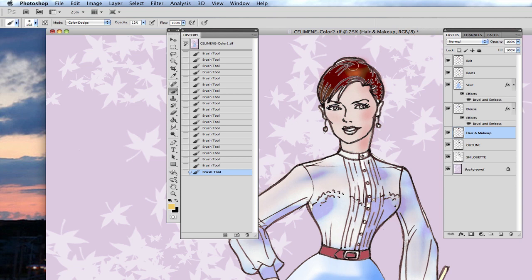So now I can just apply, almost like applying makeup. Okay, so this is the highlight of her hair. I'm going to try the same on the skin tone to see if I can get the same lighting hitting the face. See that? So now I have a little sheen in there. Don't be afraid if it seems too much when you're doing this, because when you make it the right size, it looks a lot less.